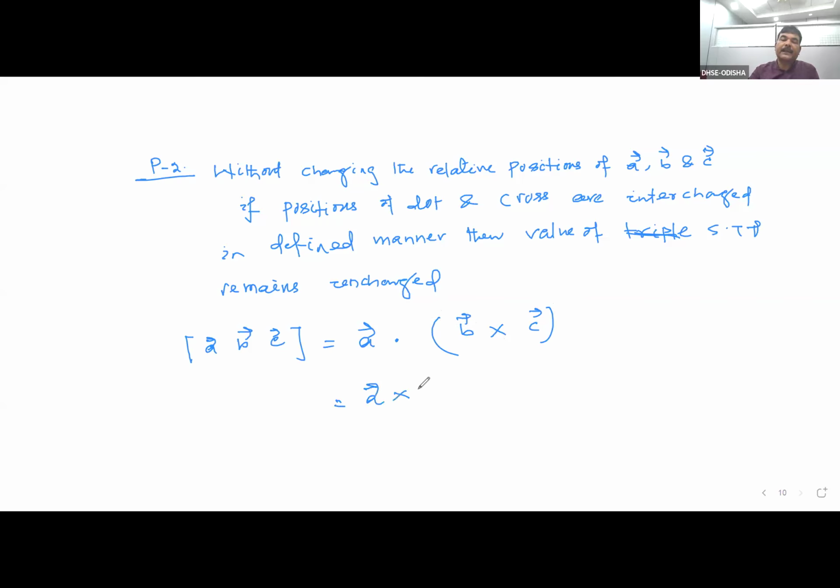If the angle between two vectors is 90 degrees, then the dot product will be 0, because A dot B is equal to AB cos theta. So A dot B cross C will be |A| into |B cross C| into cos 90. The value of cos 90 degrees is 0. This is equal to 0. If any two of the three vectors A bar, B bar, and C bar are either parallel or equal, then the value of the scalar triple product is 0. Then come to property number 4.